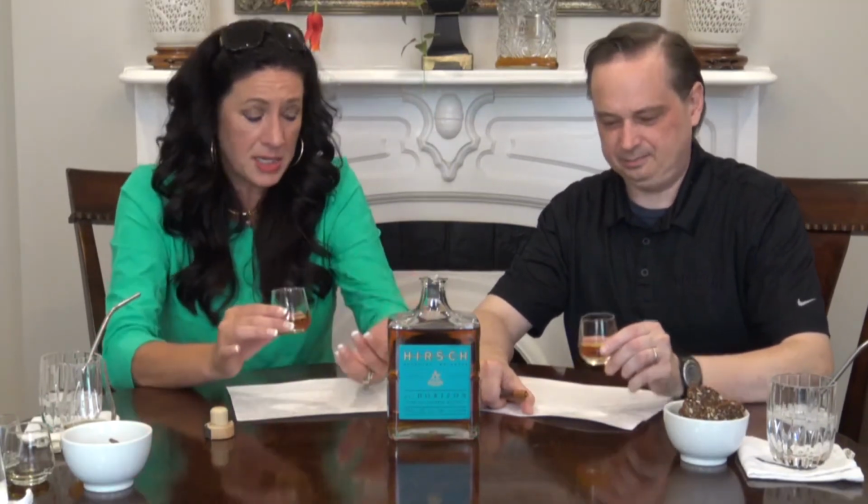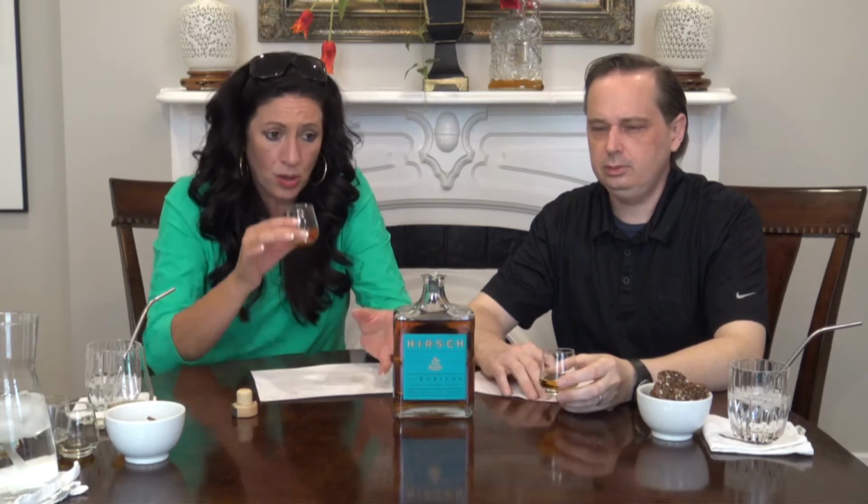I'm getting cherries and dark fruit now. That sweetness from the mash bill, you know, from the corn. There's a lot of corn here. Was it 70-some percent? I'm getting the sweetness, like sweet cereal with the milk. You know, that sweet cereal milk smell.